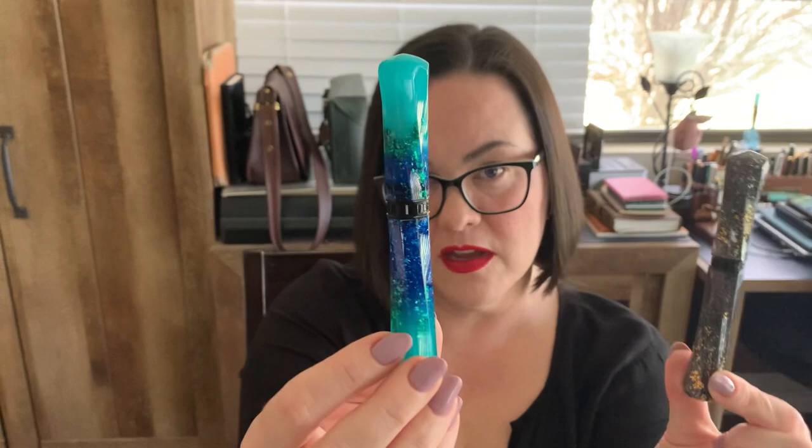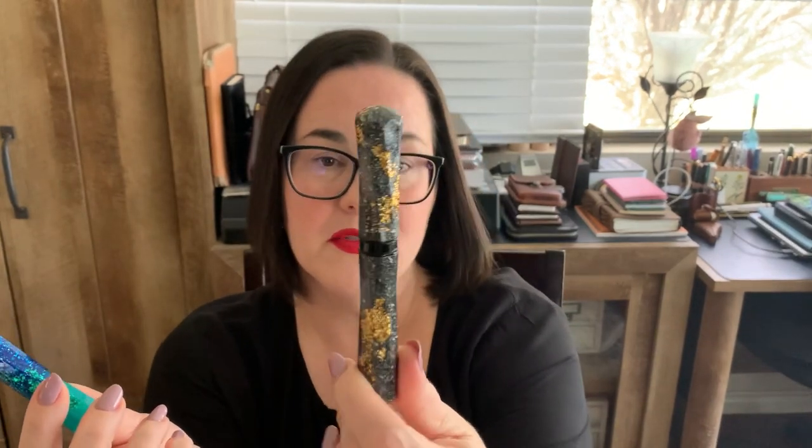A regular scepter pen runs about $88. A grand scepter pen is $110. So that is up to you to determine if a $22 price difference is worth it, if you want a bigger nib and material that glows, or if you don't mind a smaller nib. And obviously this isn't gonna glow, but man, there's a lot of glitter packed into this. This one too, but man, this one has a lot of glitter. So totally up to you.